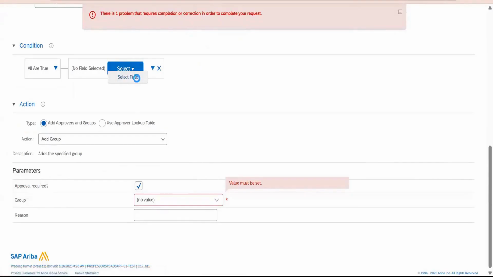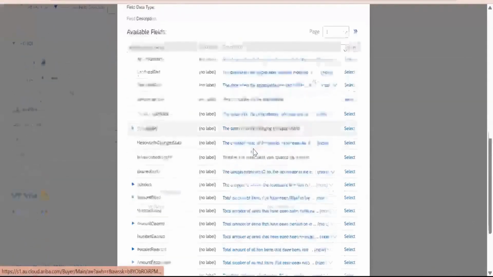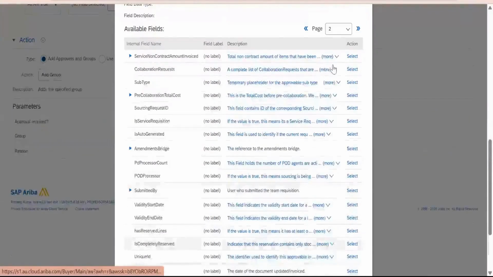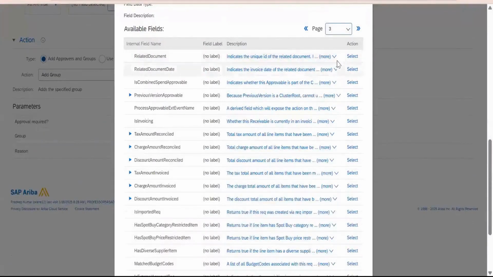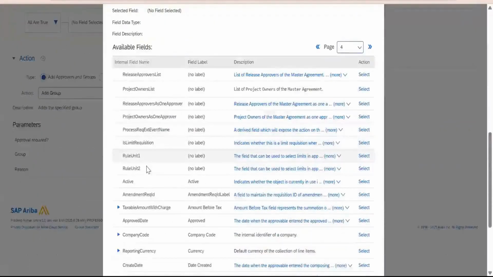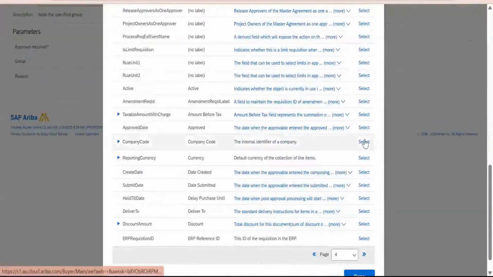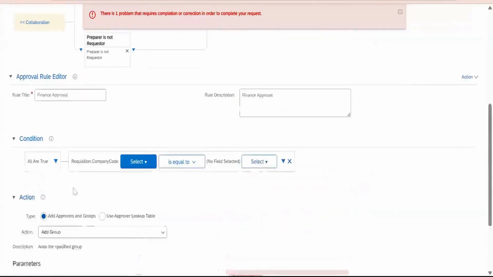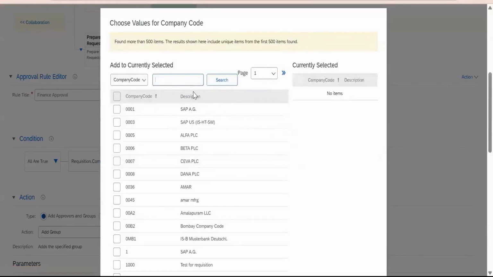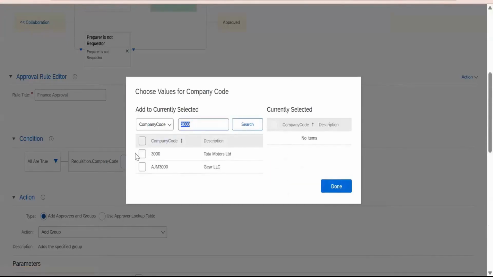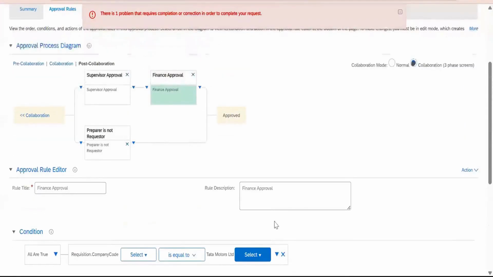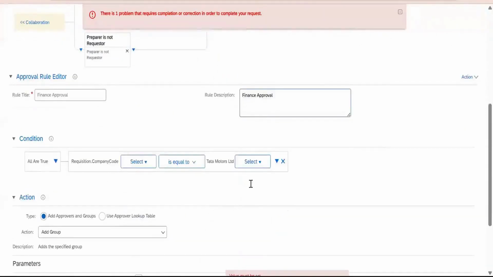Select field. These are all the fields you can utilize, such as company code. Only if the company code is equal to, select value 3000. Just for testing purposes, I am creating this. If the company code is only 3000, finance approval will trigger. Otherwise, it will not trigger.